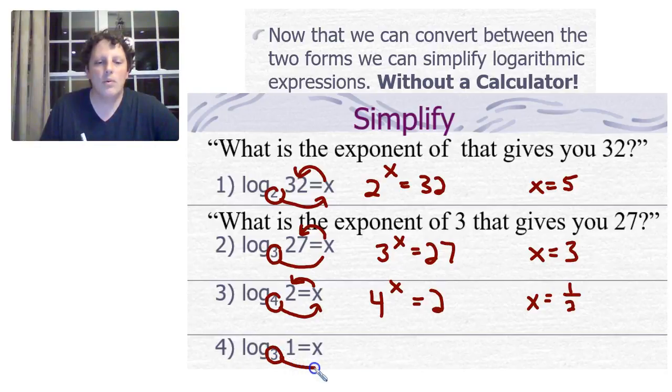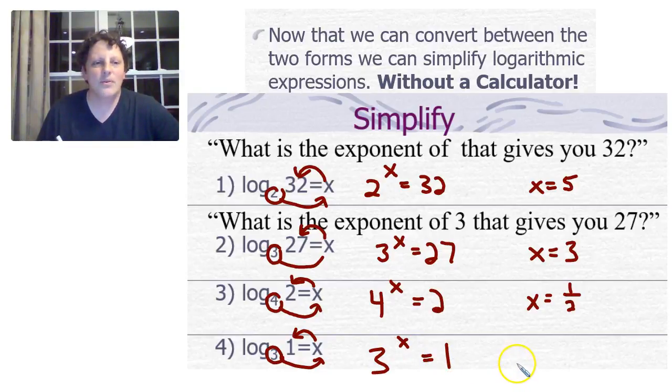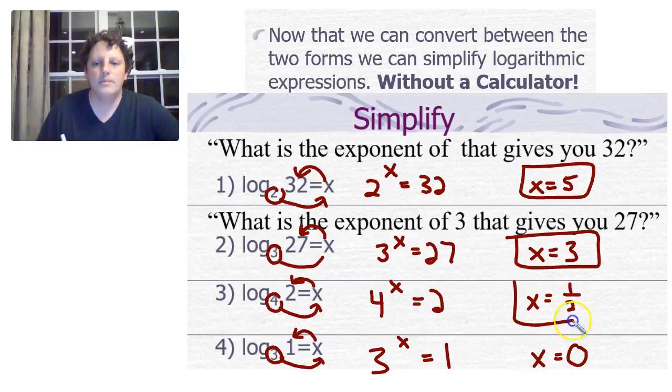And then finally, we've got 3 raised to some power equals 1. 3 to what power equals 1? This one is a little confusing at first because you're like, well, what can I multiply? 3 times 3 times 3? It's going to be too big. But anytime you get an answer equal to 1, the exponent is always going to be the same thing. The only exponent you can use in most cases where you get a 1 is an exponent of 0. 3 to the 0 power equals 1. So we're able to do all of these in our head without a calculator, and we're good to go.